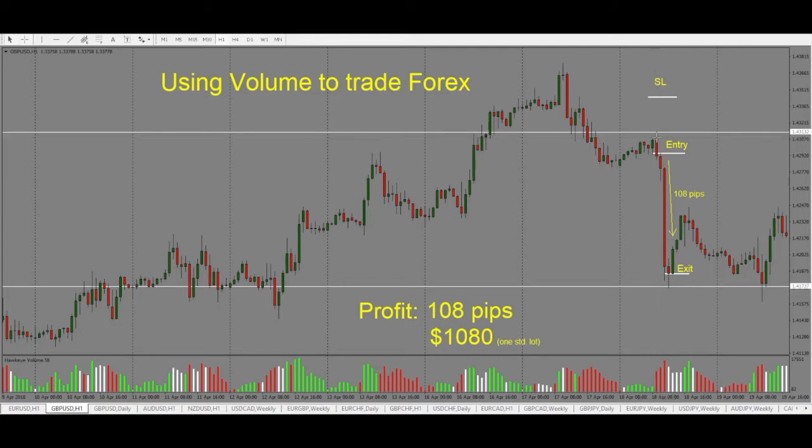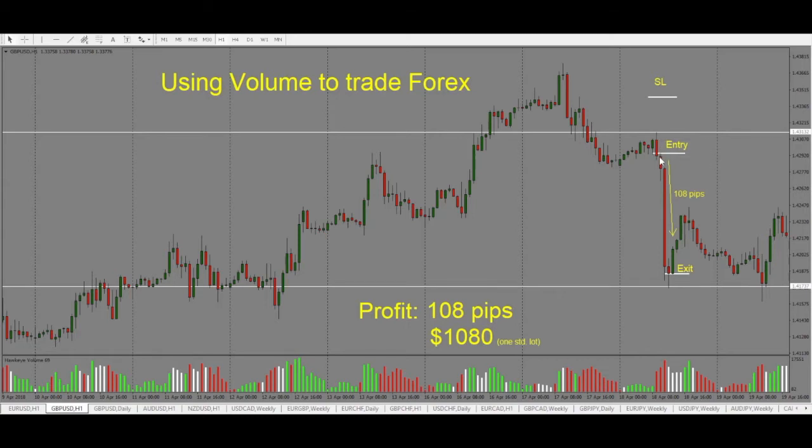So we have different factors coming together. We have confluence, which gives us a higher probability trade. From a price action perspective, we have a bearish engulfing candle close. We also have our support resistance where the price is pulling back into. And from our volume perspective, we see that the volume turns from green to red. So this gives us the confirmation that sellers are in charge and price is likely to push lower now.